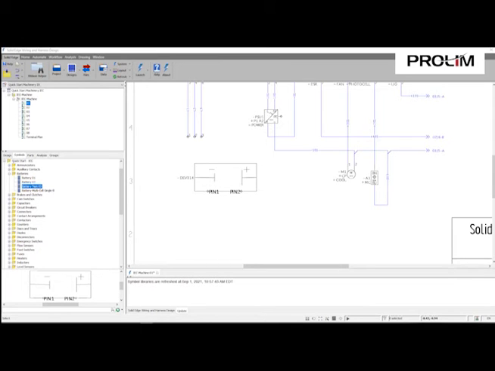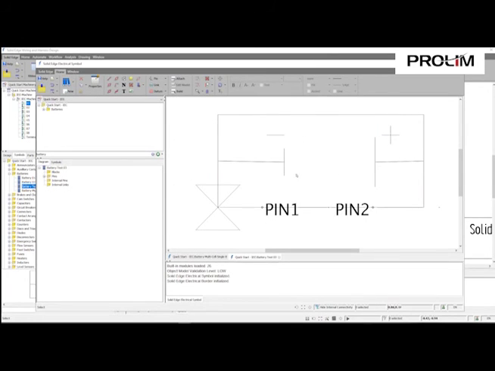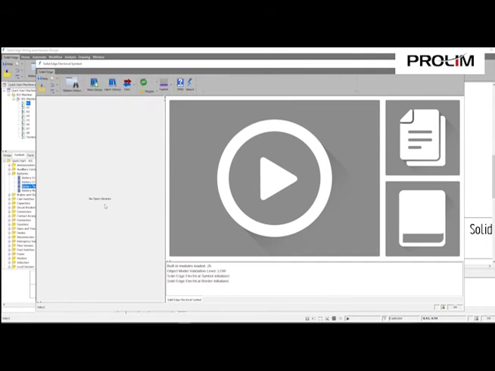Let's go back into the symbols library again because I still have this open over here. I'll go ahead and just close this part out. Now let's just say we're working in the application and we're finding that most of the stuff that we have to create really aren't relevant to the IEC standard library or the ANSI or the transportation library, and you want to create your own library. So you want to create your own kind of library so you can pick and pull from all of your custom parts. It's very simple.